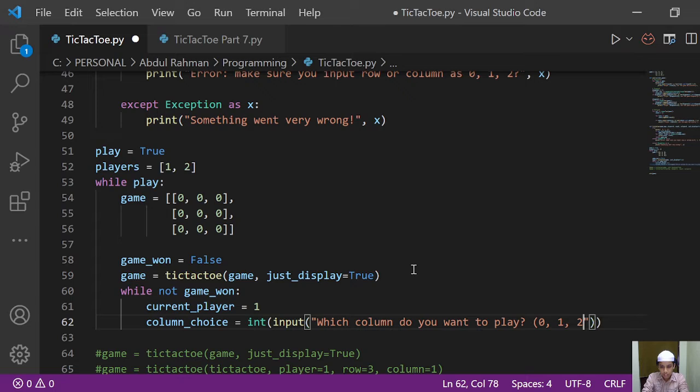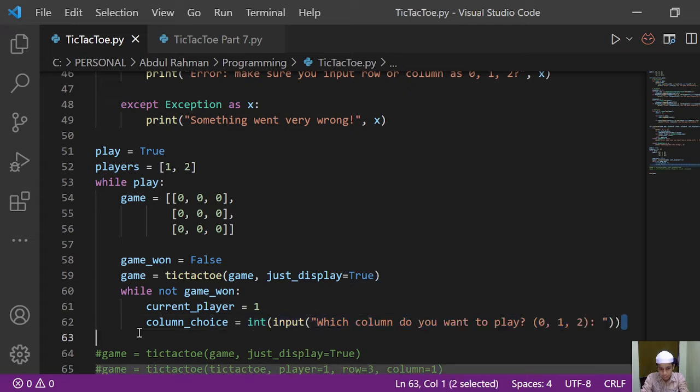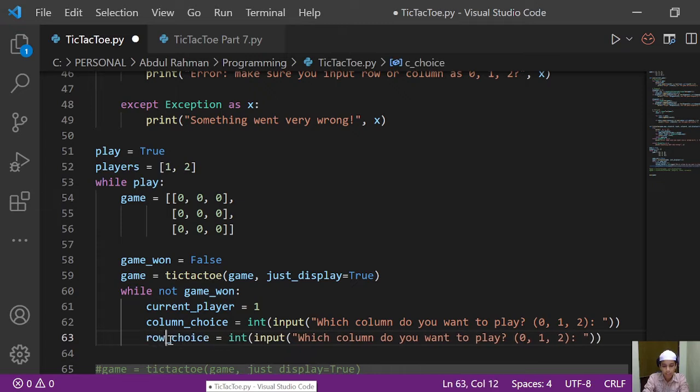So here I will close this bracket. Now I will copy this line again, Control C here, and paste it here. In which row do you want to play.